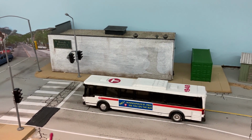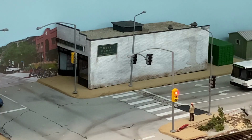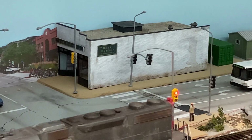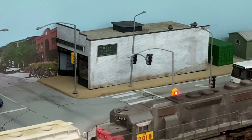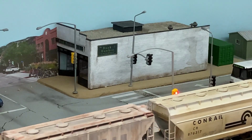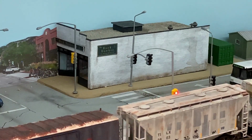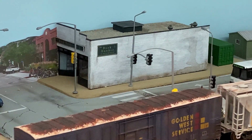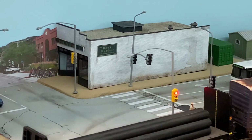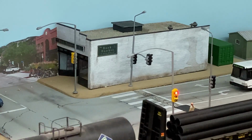For a fairly cheap base model and just a few evenings of work to modify and alter things a bit, I think it's become a really good addition to Fairview and is the stepping off point now for developing more buildings along this particular street. And hopefully I can share with you some of that progress in the months to come.